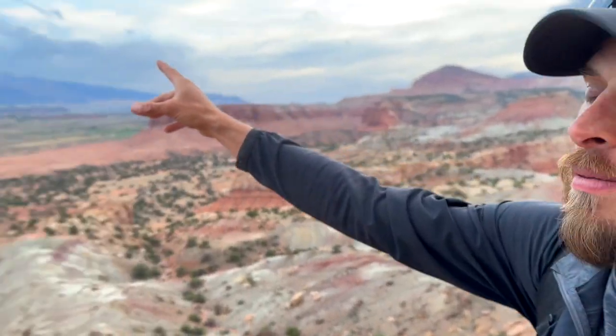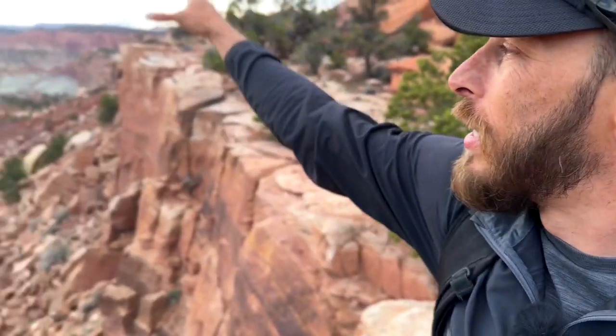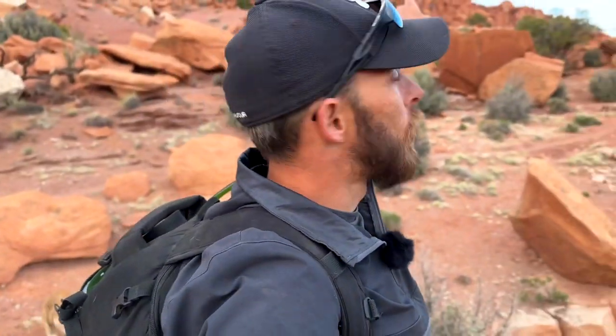But again, I think if that sun was setting more over that way and able to shine into these canyons, it would work out. That's what I was kind of hoping for in my mind. Even when it was setting down over there, I was hoping it might cast light down into the canyons this way. And the sun rises over there. So I don't even know with this big mountain here, if that would block some of that light from getting down in there from this direction.